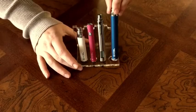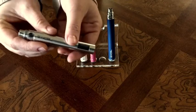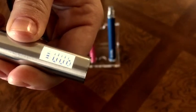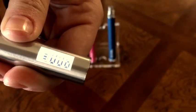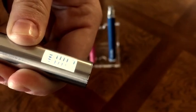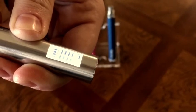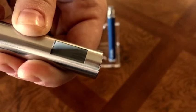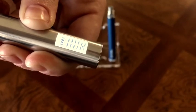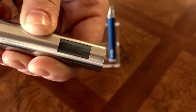Next, let's take a look back at our Pro battery. Now, if we unlock this battery, we can take a look at the digital LCD screen. This keeps up with your puff count and the battery life. Each time you press the button to take a puff, it's going to add to the count. And as the battery level goes down, the charge indicator will show you that your battery life is getting low and that it's ready to charge. So when you charge the battery, obviously it's going to show you a higher charge level, and this will also reset the puff count on this digital screen.